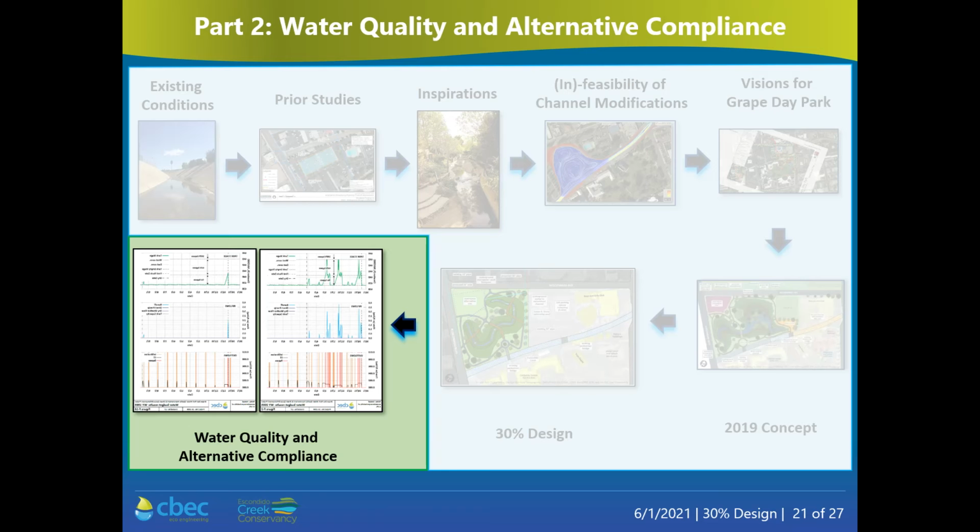And so you can either manage that on site by creating infiltration basins and stormwater treatment wetlands and other types of BMPs. But if there's not space on the site, you can also purchase credits to be able to mitigate for those impacts off-site within the watershed. And that's ultimately what alternative compliance is. And there are guidelines governing how projects can be used for alternative compliance. So this is going to talk about alternative compliance and how we quantify or calculate what the water quality benefits are for this site and for this particular design.